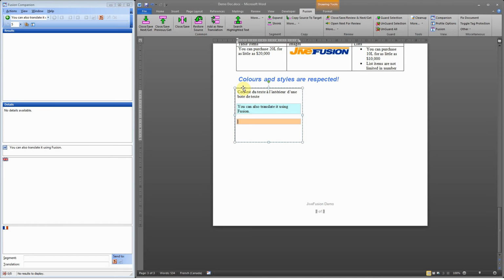Anyway, I'm not going to bother translating this. I just wanted to show you that it's possible. Now, once you finish your translation, you can resize the text box to only accommodate the text, or whatever is necessary for the document at hand.